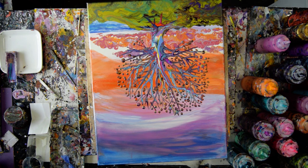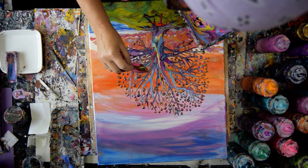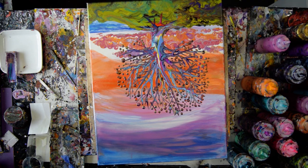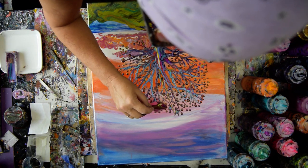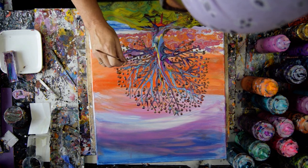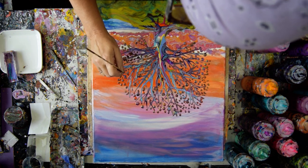So I'm not sure when I should start my plan that I've talked about, and I'm definitely going to have some paint left and have to pull out an 8x10 canvas and do something with my leftovers, because they're pretty, and they probably will be. So I like that, and if there aren't enough leaves, we'll just figure that the tree is in autumn and it's losing them. So let's just go ahead and give what I had in mind a try. Use the blunt end of the skewer. And just pull, dot and pull, any old direction.